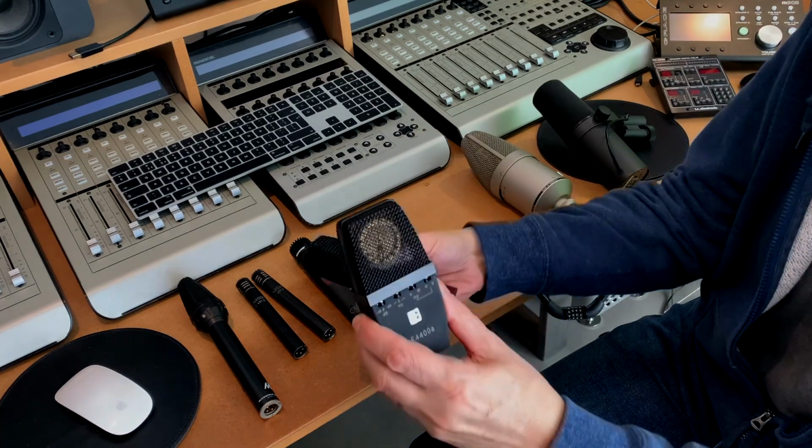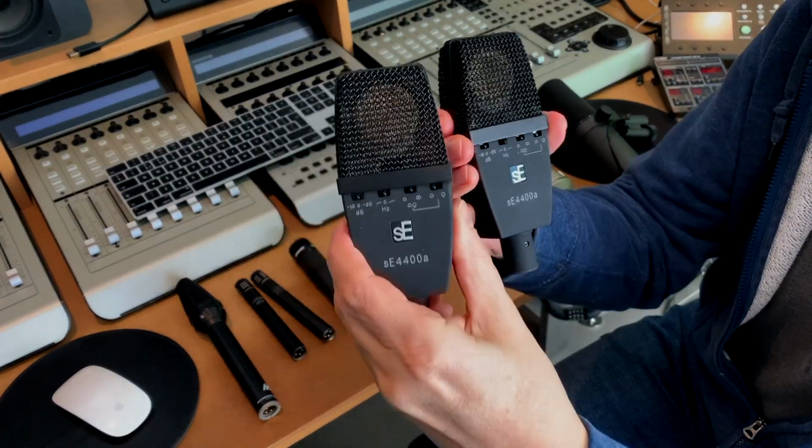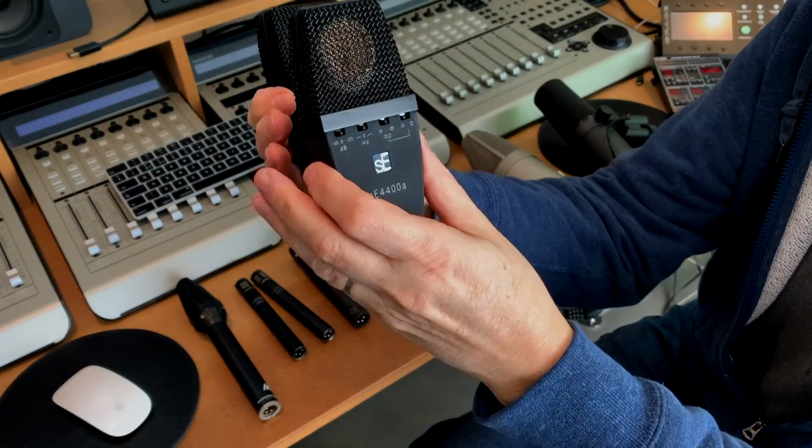Now throughout the 90s, more and more manufacturers appeared on the scene, and one of those manufacturers was SE Electronics. And I initially bought a valve microphone made by them, because I wanted to try a valve mic and I really liked it. I think it was called the SE5700, something like that. Anyway, I don't have it anymore. But towards the end of the 90s, or perhaps it was in the noughties, they released this microphone, which is the SE4400A, and they sold them in pairs.